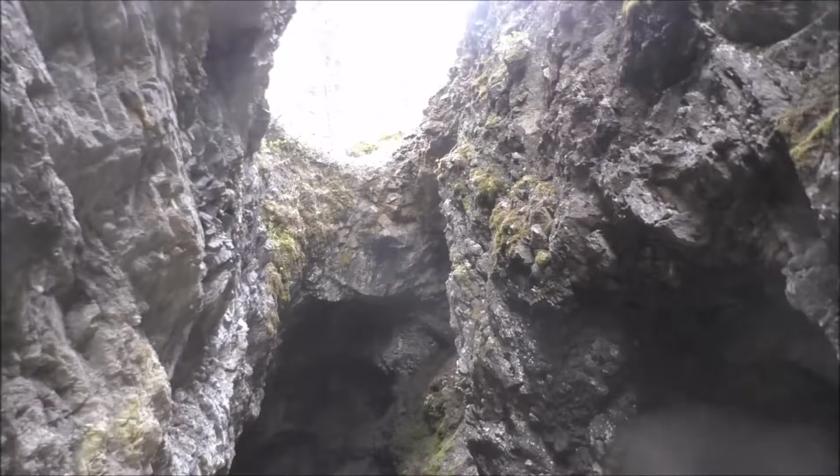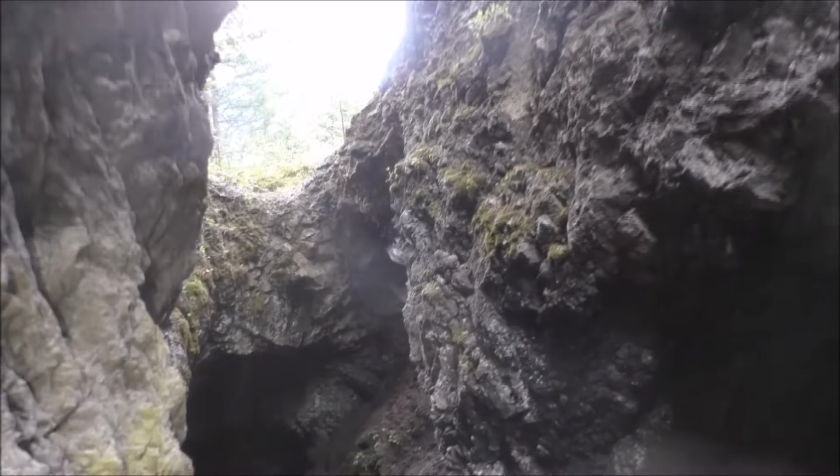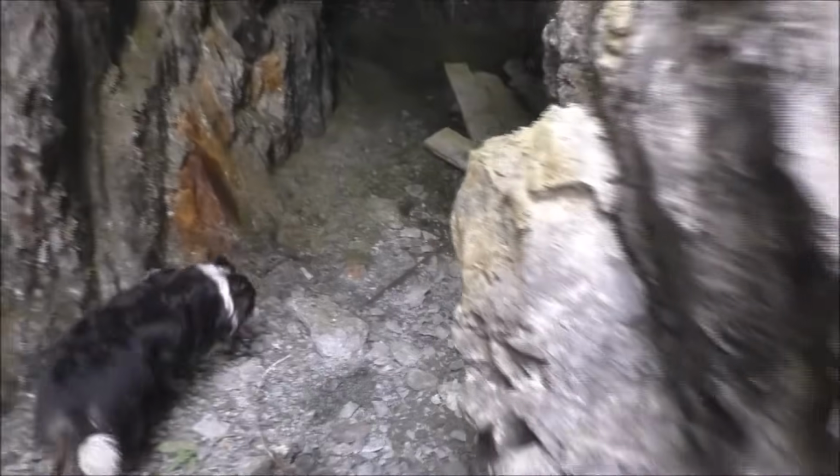We're continuing up that stoped up area. That's where I took the rope and first went down that little arch there. We explored everything down there. Now we're going to continue on this level here. So obviously there was a railway here at some point, and then they ended up mining lower levels. I'm not sure how far this railway went, but it seems like a level here to me.